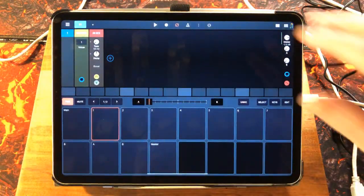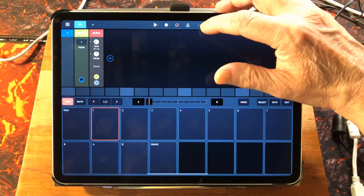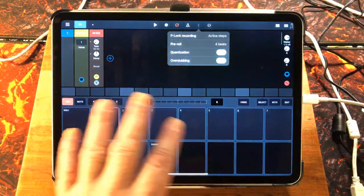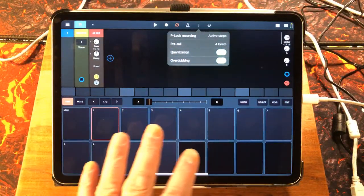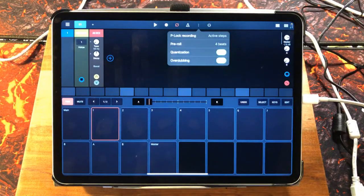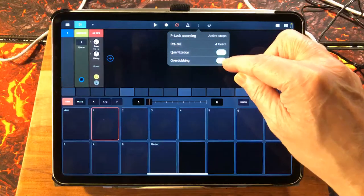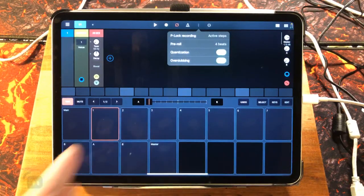in DRAMBO, it's easy. You obviously just hit play and record. However, if you hit these three little dots here, you'll get some information pertaining to your metronome and your counting and stuff like that. So we have a pre-roll of four beats, so one bar, it's going 1, 2, 3, 4, and then it's going to start to record. We're going to have quantization switched on, and we're going to allow for overdubbing as well. Okay, so that means if it goes round and then we come back round, we can just carry on adding to the instrument.